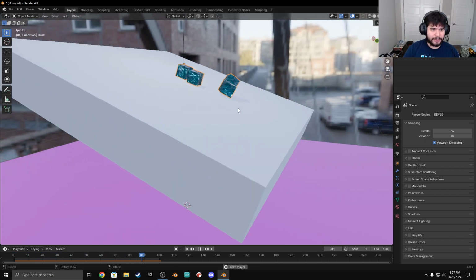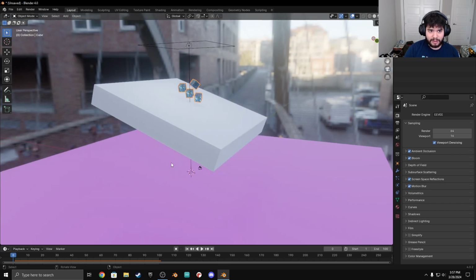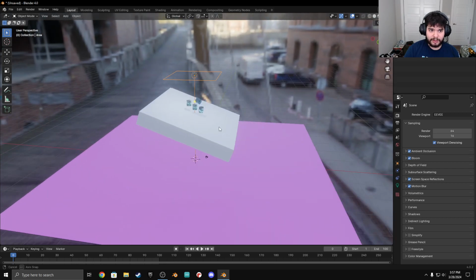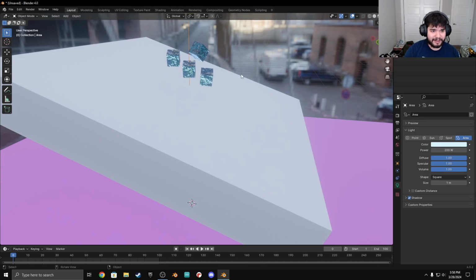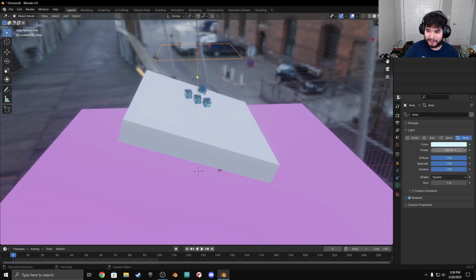And it's going a bit too slow, huh? Like they're not really moving. So let's change the weight of the cubes to see how that affects it. Oh, also in the Eevee engine, you can just turn this on. It might look even better. Oh, that's why it wasn't looking that bright, because of the bloom. Okay, so I'm gonna change the power of this light. Maybe that's why. Yep. Okay, now we don't need that much light because I turned on bloom. Isn't that crazy?